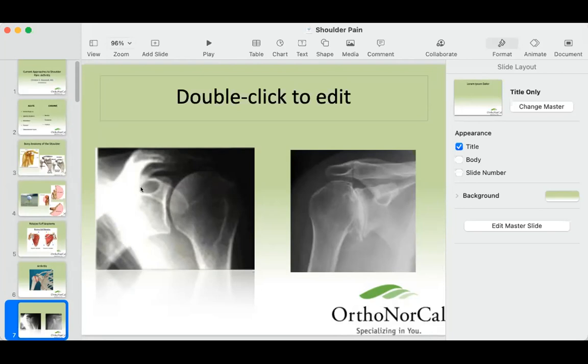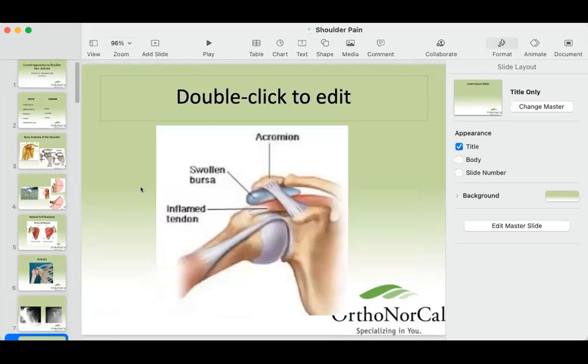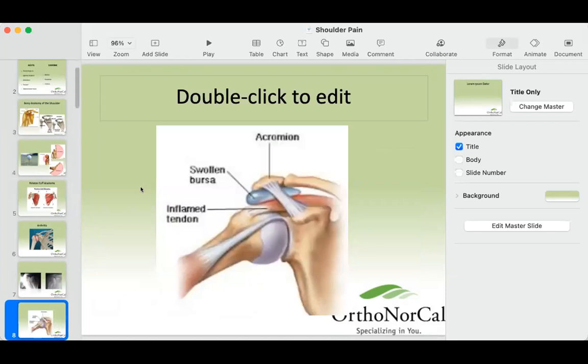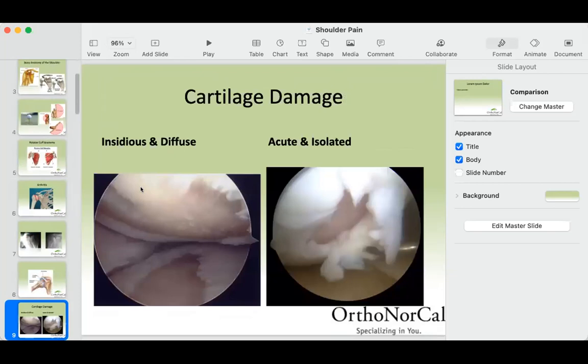So now the bone itself is seeing more joint contact pressure, and it compensates in a couple of different ways. Number one is sclerosis, making the bone more dense, and that's why it looks so white there. And number two is by making bone spurs or osteophytes, which you do see there at the bottom part of the joint. And so that is essentially what we refer to as osteoarthritis. We're speaking specifically about that cartilage coating on the bone, whether you're in the hip or knee or ankle, or in this case, the shoulder. That's at play here.